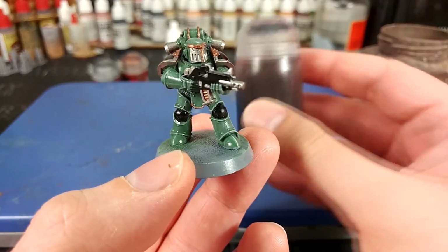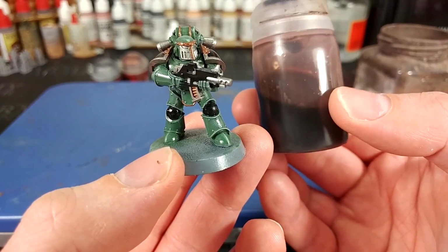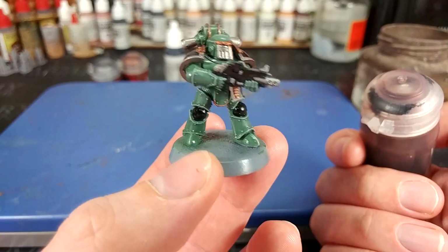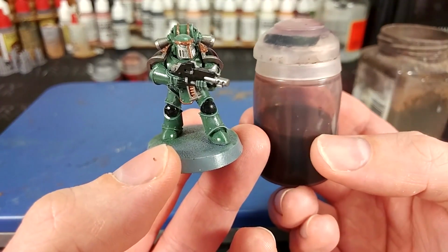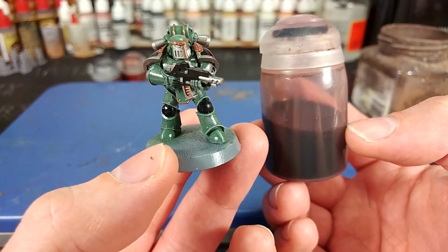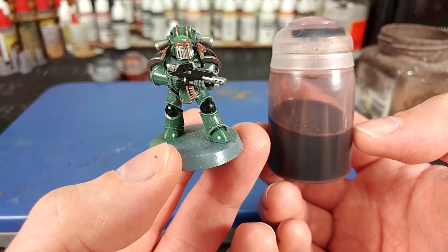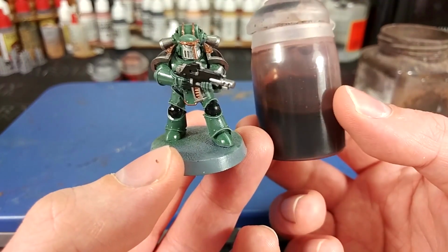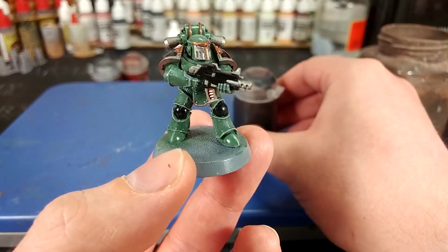What I've got here, this little pot, this is some of Mark Bedford's suggested mix. Now Mark Bedford, he's with the Forge World team, and he has painted so many Space Marines over the years, so I thought I'd give this a try, and it works pretty well. This is 1 part Nuln Oil, 1 part Reikland Fleshshade, and 1 part Lahmian Medium. So if you like how this looks and you want to paint a whole lot of Marines, just get a big pot, bish bash bosh, add all 3. But I've mixed these up.